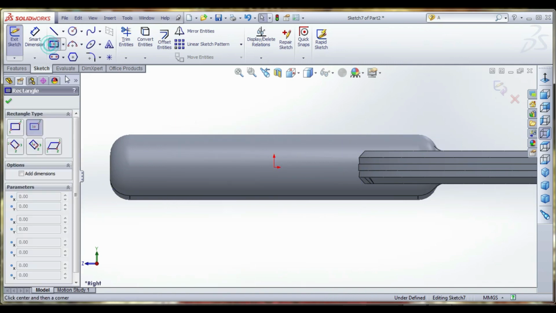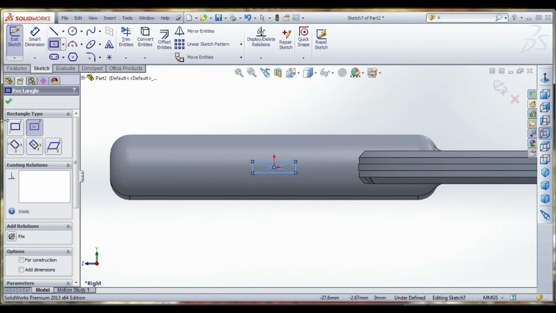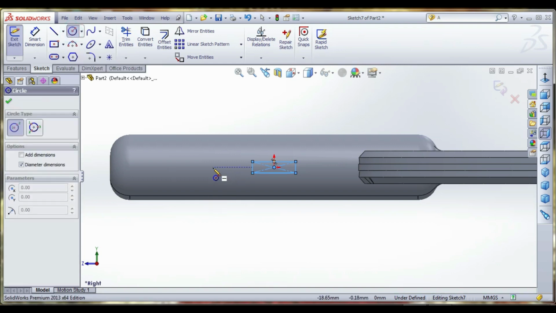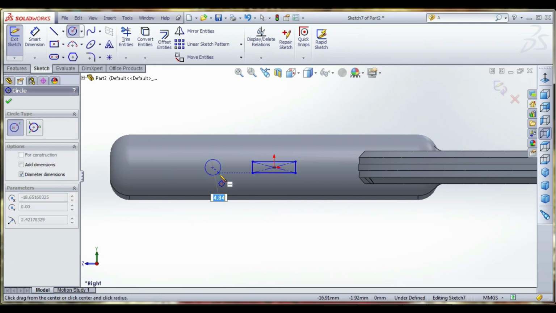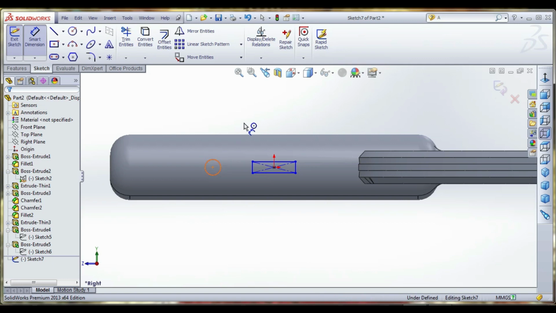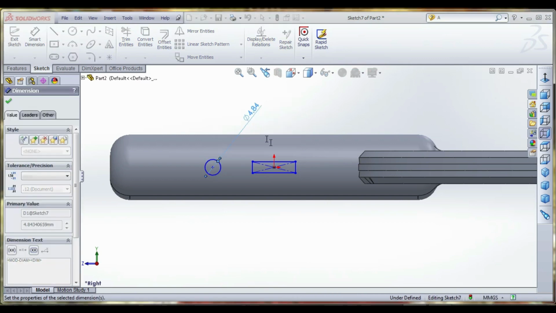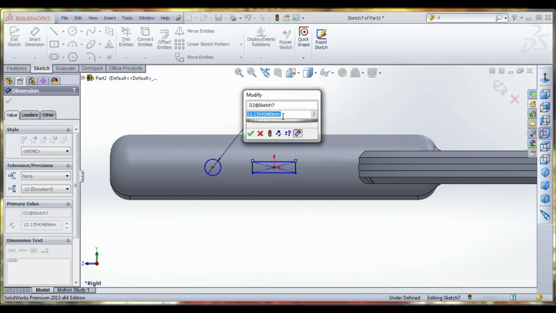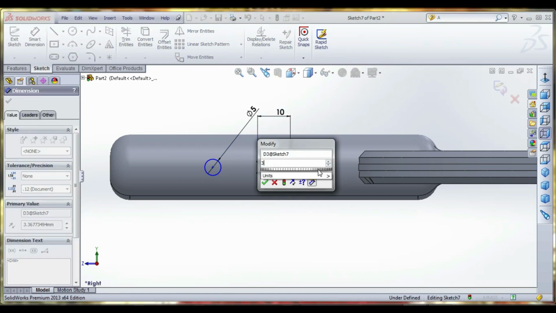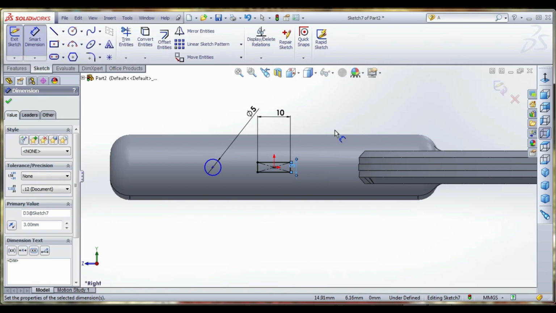Make a cut section for this rectangle, and then another one. Then this length is 5, 10, this is 3.